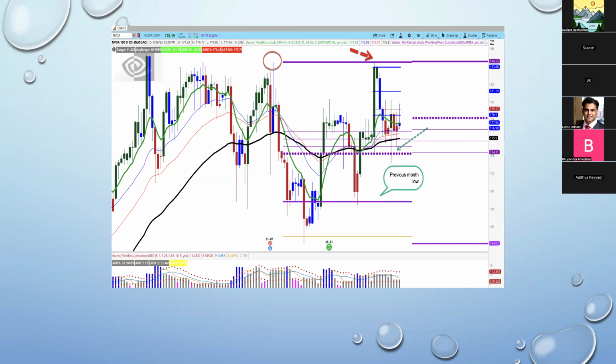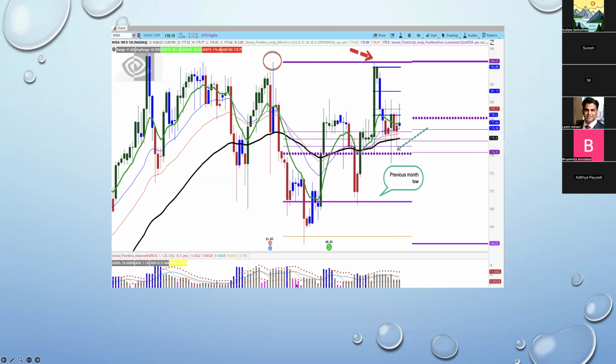Sudipta, do these levels work with volume as well, like the previous chart you explained regarding the volume going up and down? It works with volume, but in this pivot strategy, volume is not projected here.